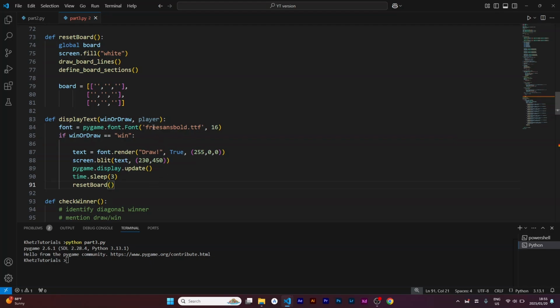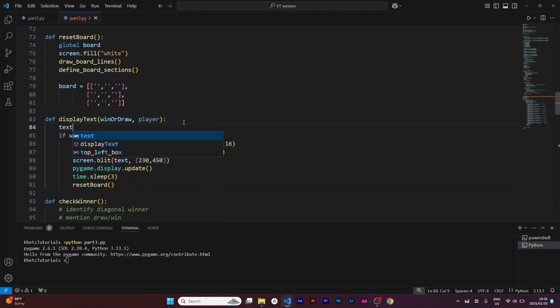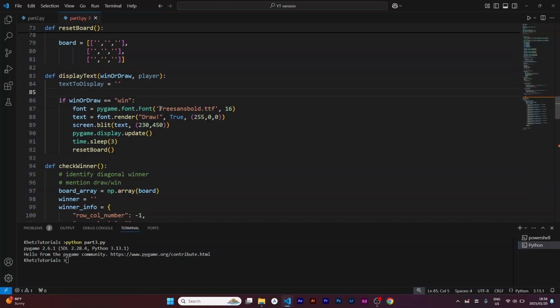Okay. So we might as well just create a variable here called text to display, something like that. Text to display, empty string. Then if it's a win, then here our text would be set to, so we're not really interested in all of this because it's going to be the same.